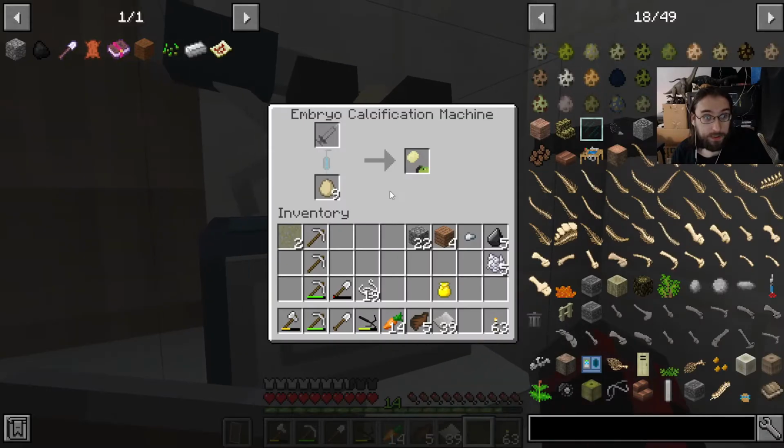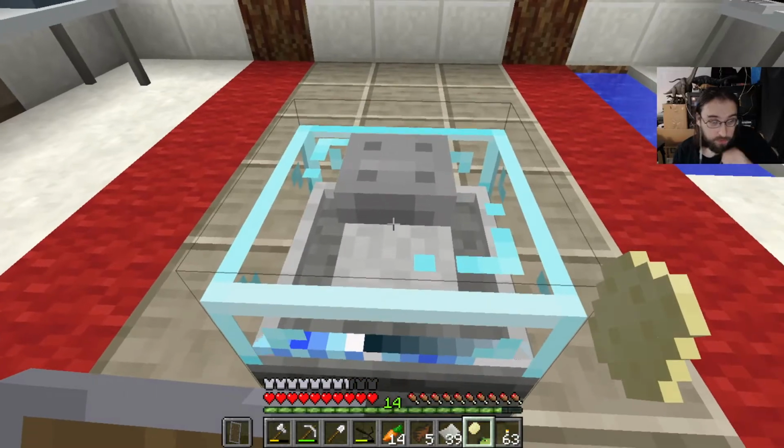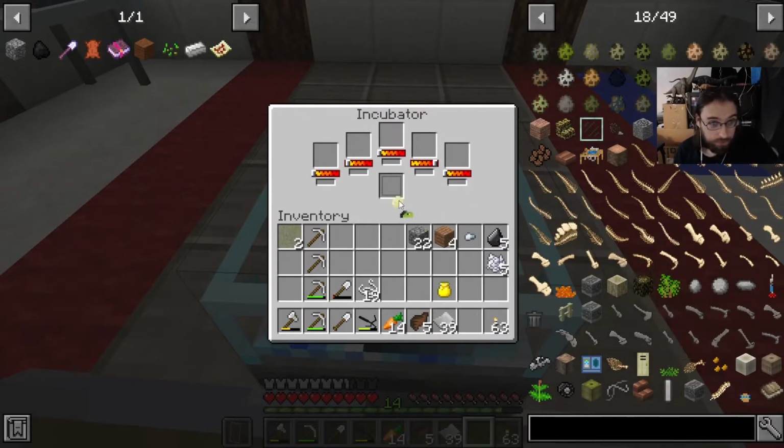Did I? Yes. So, chicken egg. And then the DNA syringe gets you the fertilized egg. And then you go over here to your little hatchery. You got to throw the egg in here. This slider controls male or female. You can see that we have one here that was set to male, I think. I think that male is the hot, and then female is the cool.